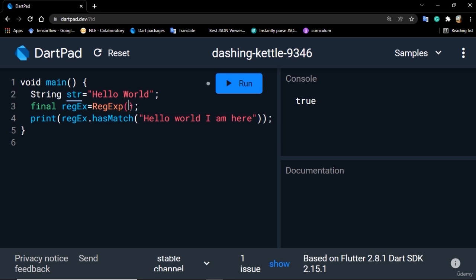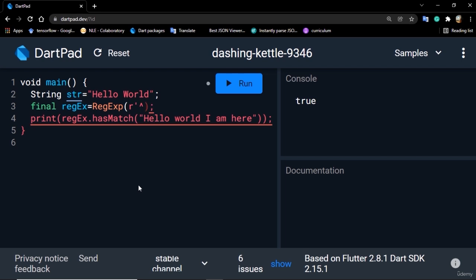And let's say I want to check if the letters A to Z are present here or not. So, to do that, I am simply going to write r. I need to open quotes, write circumflex, and give it square brackets.